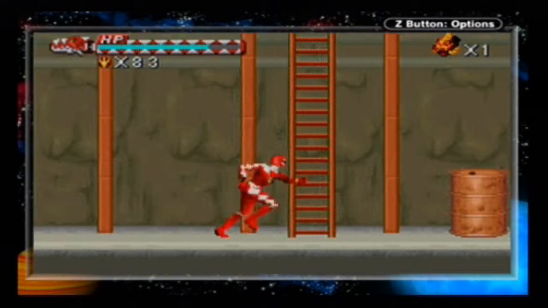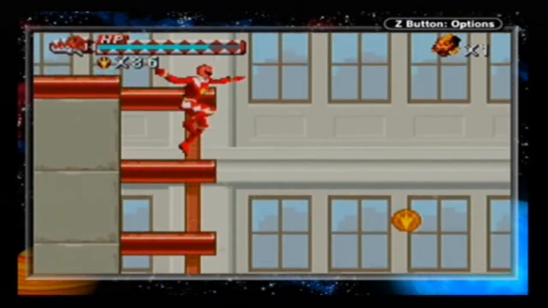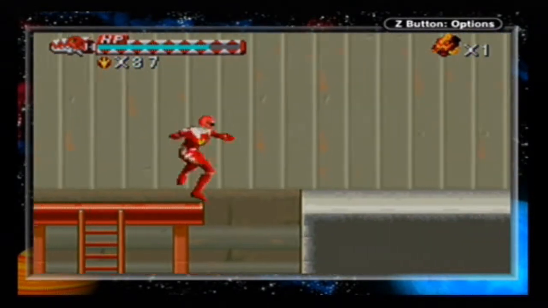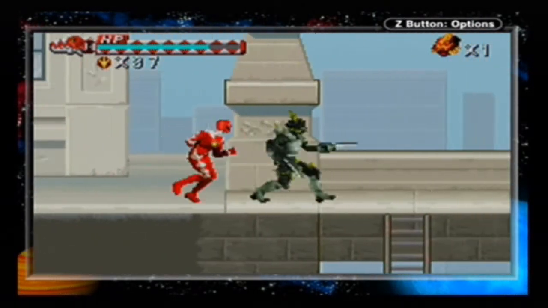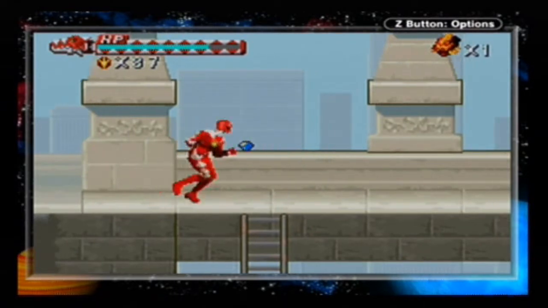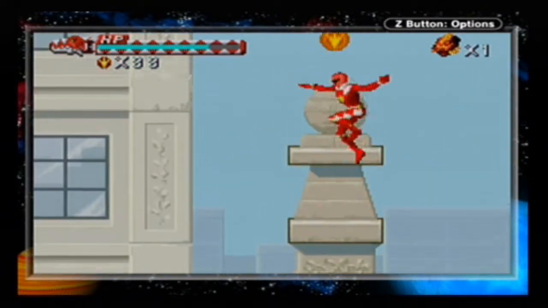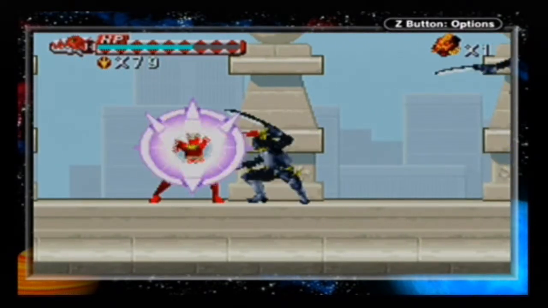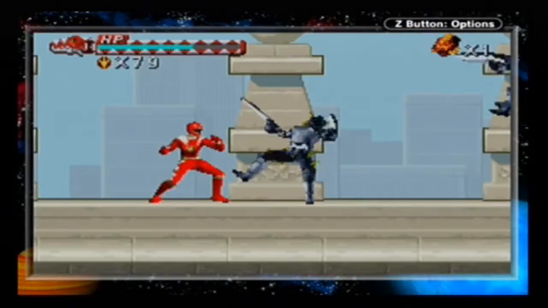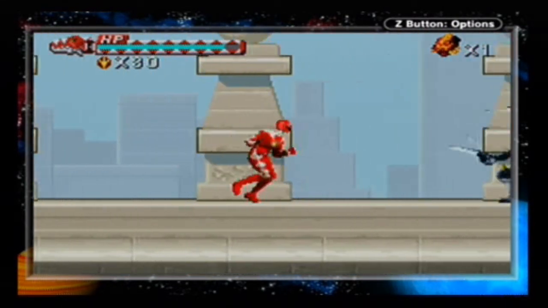Okay, got one more to find. This game can get a little bit monotonous. But it's a simple beat-em-up and it works pretty well, and it doesn't try to do something too complicated. It knows what it is and it knows what it's doing. That's it. Okay, the super attack costs Dino coins. That's how that works.